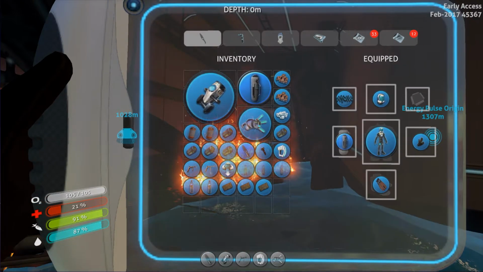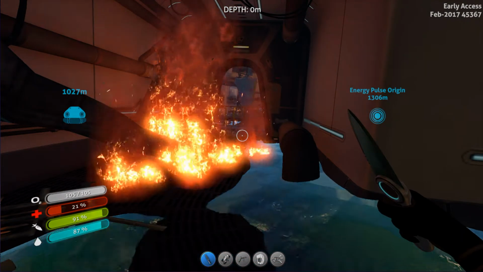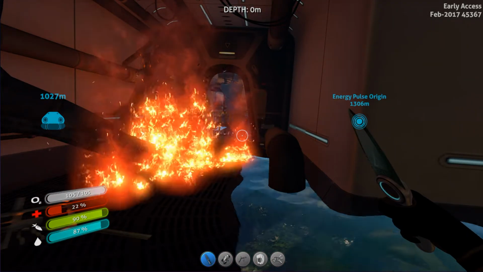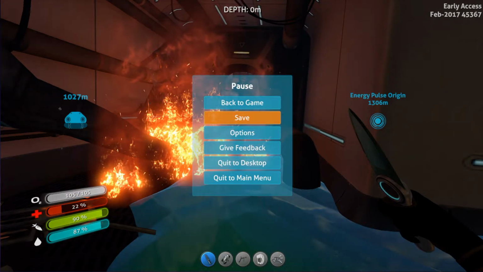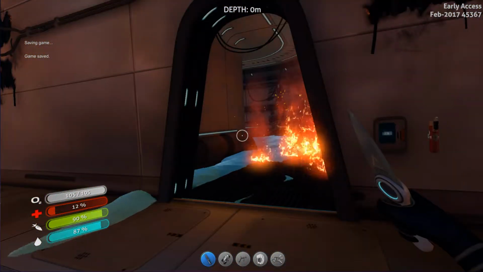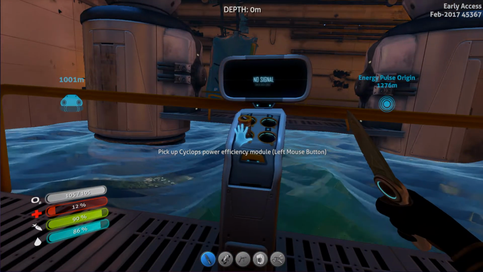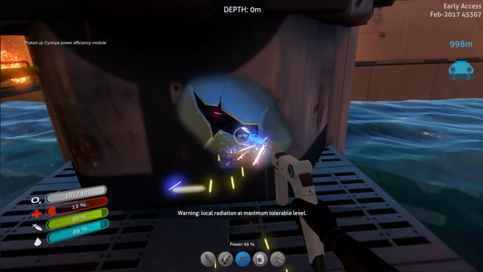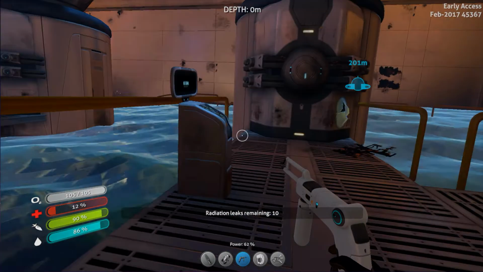Anyways, there is an area over here, but I have no clue if I'm going to be able to get into it. And I doubt I will be able to. And we need to actually get in there to fix the Aurora to stop. So, I'm going to save and I'm going to no-balls it. Go! You know that worked stupidly well. Alright. Anyways. In here. Cyclops power efficiency module.